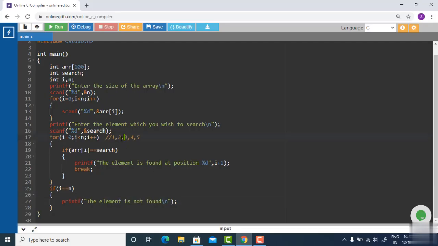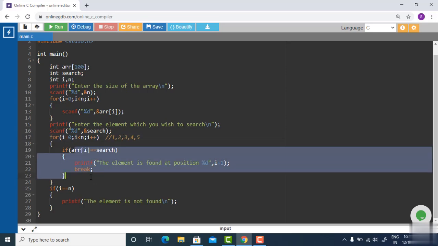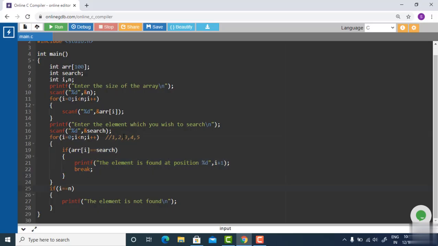If the element is found, say the element is 2, which I am searching for, then the loop will stop there, and i will have the index value of that particular element, because the loop stopped there. So this condition will not go true.